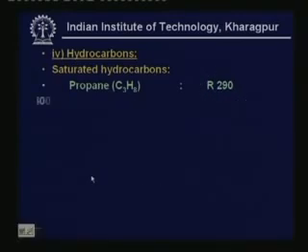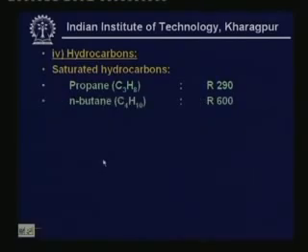But the problem comes when you have to give a number for n-butane, for example. N-butane has a chemical formula of C4H10. You cannot apply the earlier rule, because if you apply it, you find that the number of hydrogen atoms is 10, so the Y value will be 11. Y value 11 means it has 2 digits, so that leads to confusion. As a result, n-butane has been given an arbitrary number, that is R600.